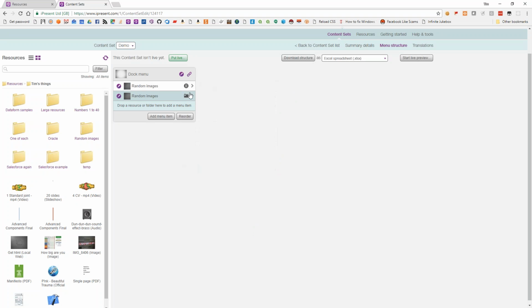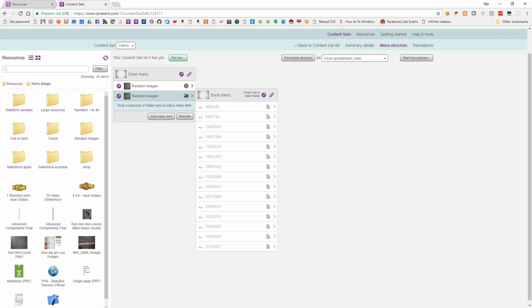And it's basically the same. So you see this one's got its static sub-menu icon. This one has the smart menu on. But it's just gone through. It's found everything which has a blue tag on it. Now, because it's a smart menu, of course, I can't edit the things here. But these will update if anything changes.